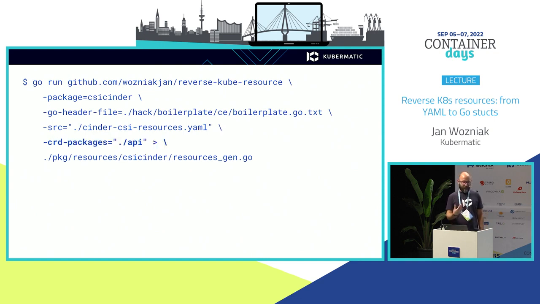And then for CRDs, what I wanted as a desired user experience is have a really, really simple way to use it. I didn't want to ask the users to provide complicated arguments and set up the tool in a convoluted way, so they just pass a path. And the tool itself is walking the file system and traversing it and looking at the code that is present there. And from the code, it should figure out what to register into schema. Where are all the CRDs defined?